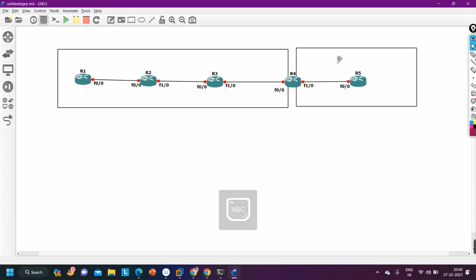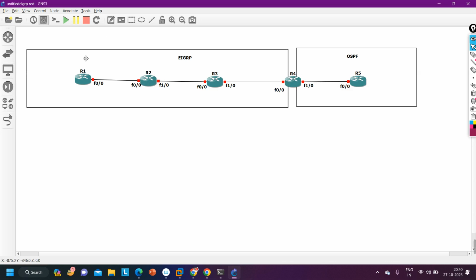But if I have lots of routers in the OSPF domain and lots of routers in the EIGRP domain, we can redistribute the prefixes of each routing protocol in each domain instead of replacing the configuration on all routers, because it is difficult to configure all routers again. Fine. So how will we achieve it? On router number 4, we will redistribute OSPF prefixes in the EIGRP domain and EIGRP prefixes in the OSPF domain.